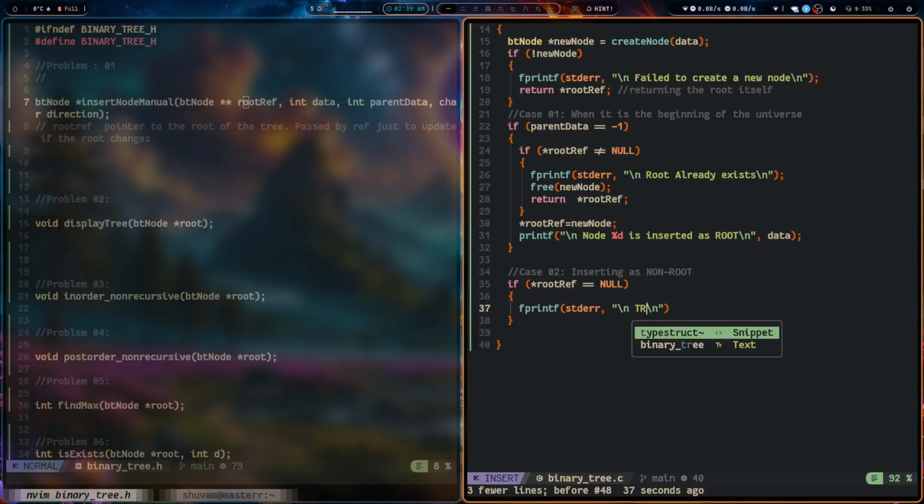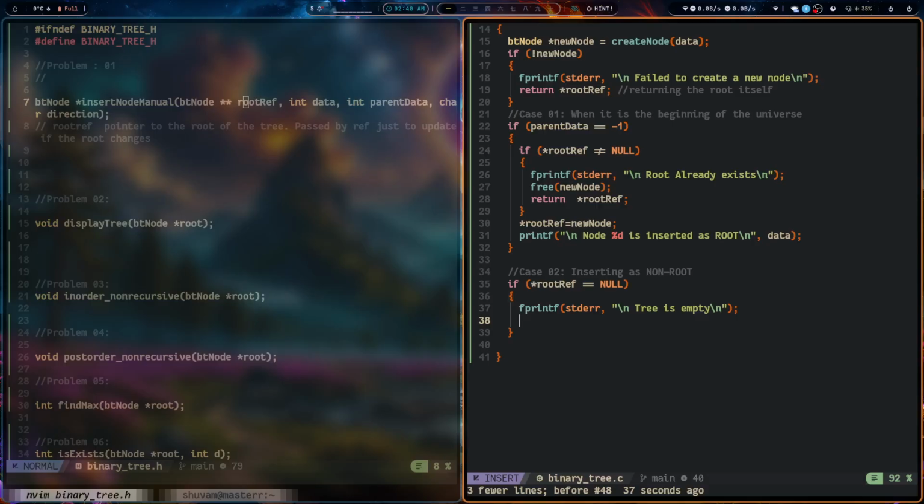So I just print tree is empty. This is the beauty of this kind of structure, I feel, because even if I forgot everything, if you first check for null and then do the rest, you tend to find these cases more regularly, where you think the tree exists and you enter a parent, but the tree doesn't exist.